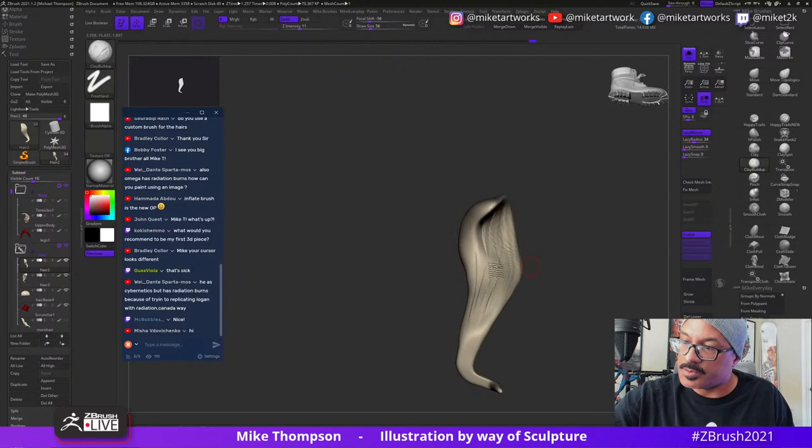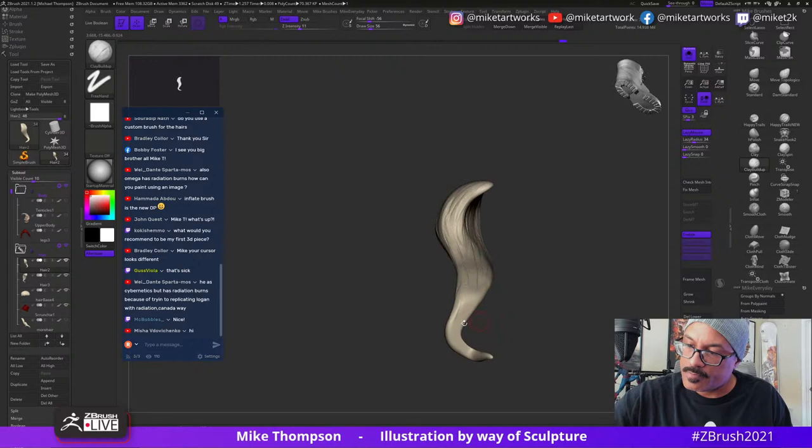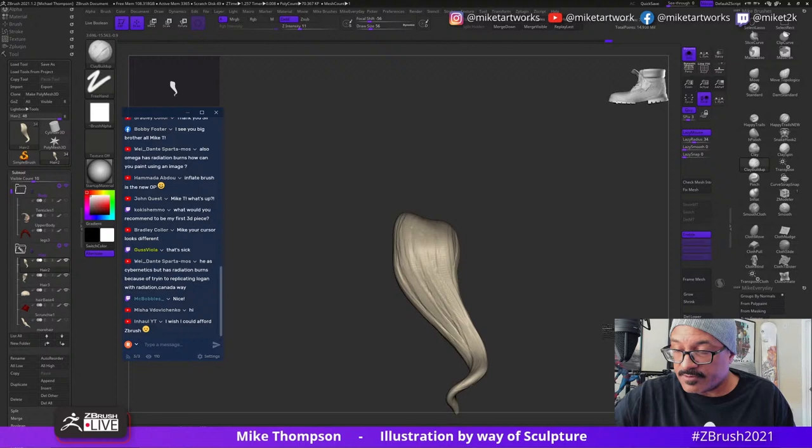And it doesn't matter if it looks messy at first, just don't sweat it. I'm going to make sure to give myself plenty of time because I definitely want to get to his uniform today. Start getting some piping and stuff done, figure out some of the breaks in his outfit.